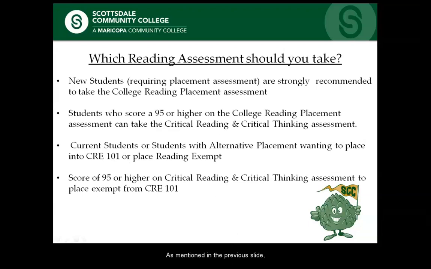As mentioned in the previous slide, the reading subject area contains 2 separate assessments. The first is college reading, and the second is critical reading, critical thinking. New students who need to complete their reading placement assessments can choose to take one or both of the reading assessments. However, we do recommend taking the college reading placement assessment first. Students who score 95 or higher may take the critical reading and critical thinking placement assessment. But again, this is a recommendation. Students can still choose which reading assessment they want to take.